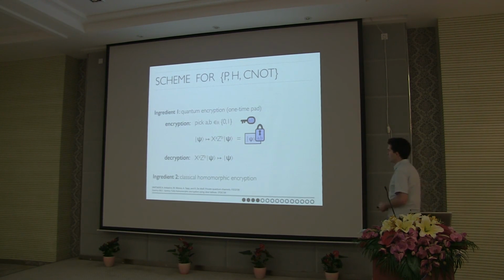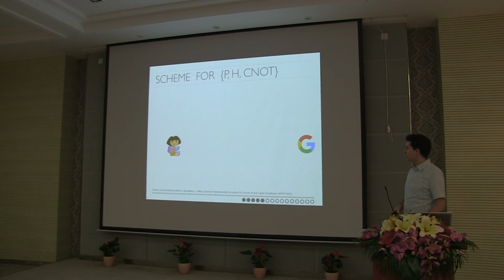That's the first ingredient that we're going to use, and the second ingredient is going to be classical homomorphic encryption. So we simply assume, kind of as a black box, that we have classical homomorphic encryption available. That also means that we make all the computational assumptions that you need to make in order to build classical homomorphic encryptions. But that also, these are the only assumptions that we're going to need, simply to allow to have classical homomorphic encryption. All right, so using these two ingredients, I'd like to show you this Clifford scheme.